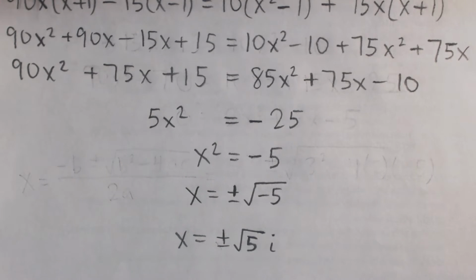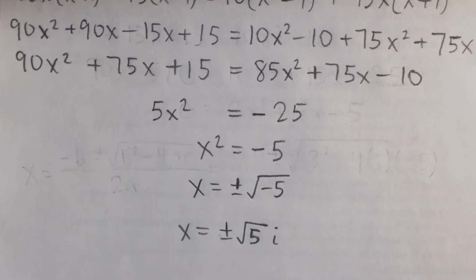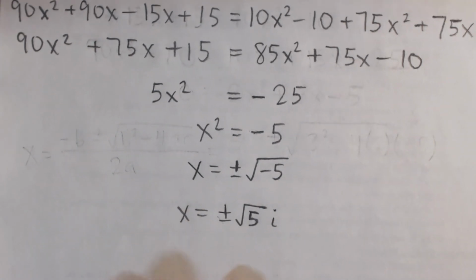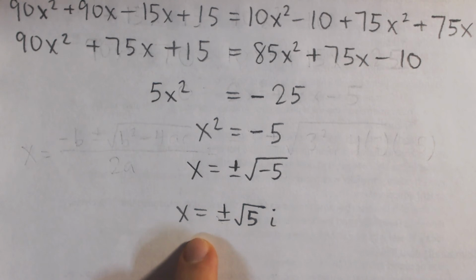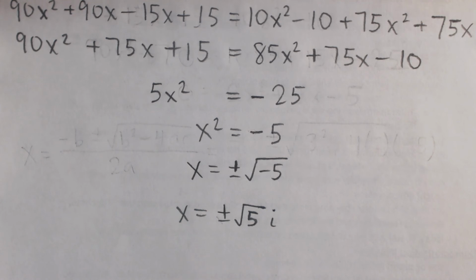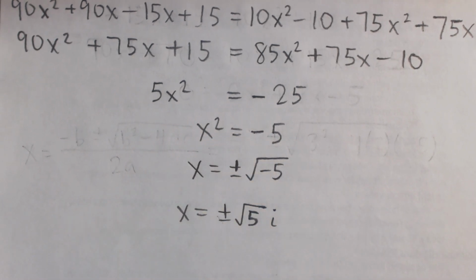That means divide both sides by 5, and we get x squared is equal to negative 5. And you can see from here, we actually don't have any real solutions, right? x squared is equal to negative 5. If we take the square root of both sides, we're going to be taking the square root of a negative number. And so there's no real solutions. If you are looking at complex solutions, we know that the square root of negative 5, right? We factor out that negative, so to speak, and that comes out as i. And so in other words, our final complex solution is x is equal to plus or minus the square root of 5 times i. If you are not dealing with any imaginary numbers, then at this point you can just say there is no solution, no real solutions to this equation.